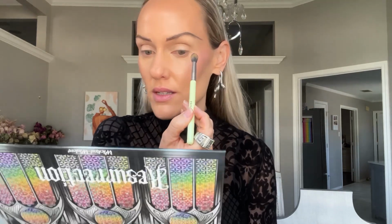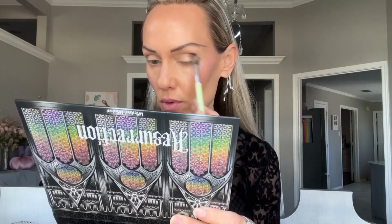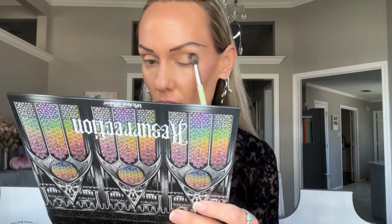All right, you guys, day number 2, I'm super excited to dig in. So we are going with the darker glam shade. So I'm gonna start with the purpley side and then more of the blue side on this side and then smoke them out. So let's go in with Chapel. And Chapel is the deeper matte purple. Ooh, it's a very deep purple. A little bit deeper than it appears in the pan.